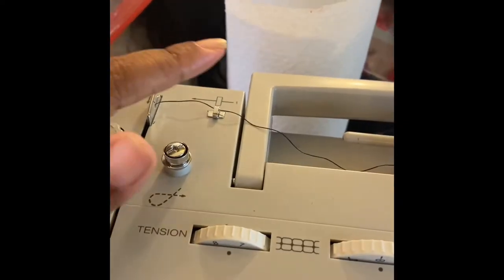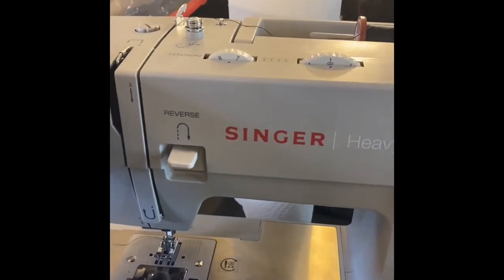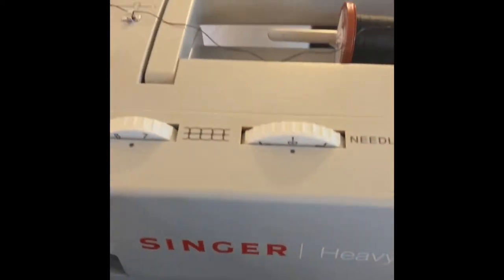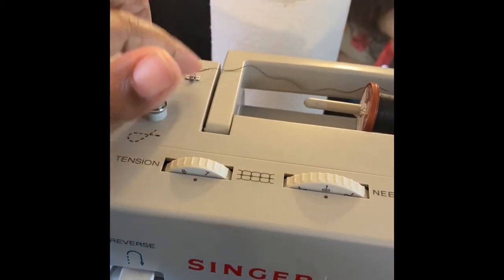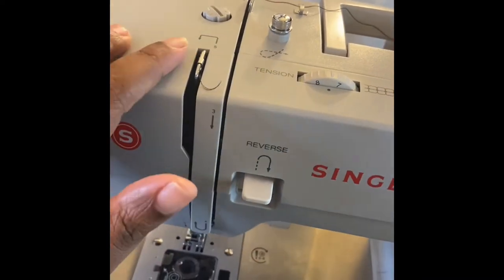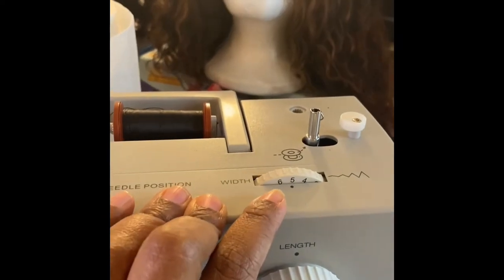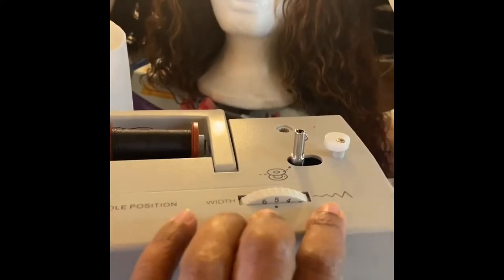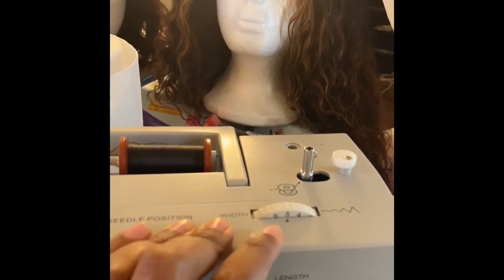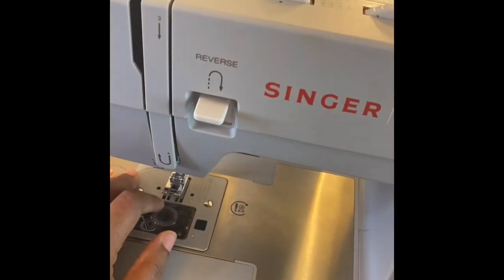Okay, at the top of the machine. And listen, sewing machines seem scary because they were scary for me, but they are super duper easy, okay? They're really self-explanatory. You always will have a diagram on how to run your thread through your sewing machine, okay? At the top, okay, so let's get back over here. I know I'm all over the place. This is your width. So this is how wide or how tight you're gonna want your stitch to come out down here.